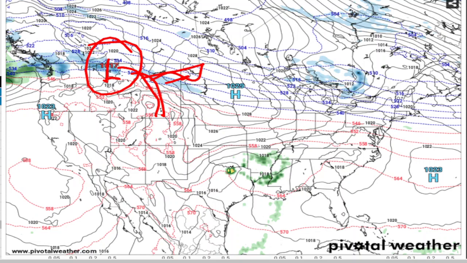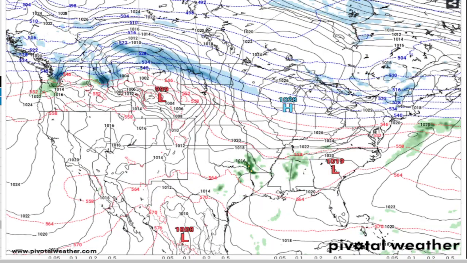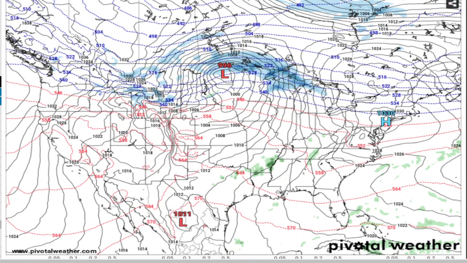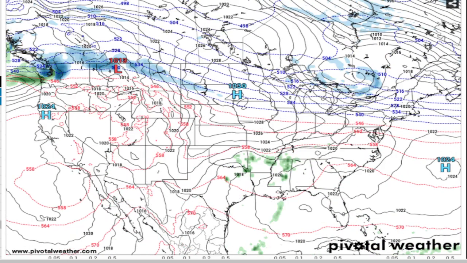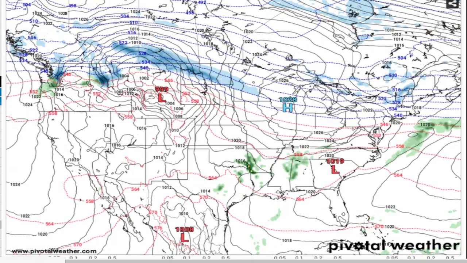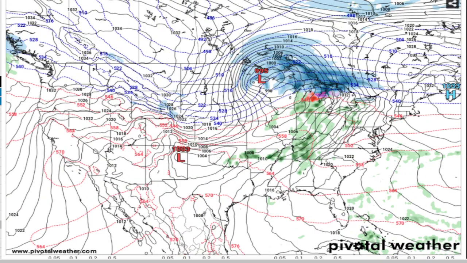Let's go with a couple more shots up on this. We're at Saturday the 4th right now. Okay, the high pressure system starts to actually move a little bit more easterly. That low pressure system over Montana drops to the south on the lee side of the mountains. Kind of looks like it hung out there for a minute, then moved to the north, and now it starts to become the next Clipper system. So that originated pretty much in Alberta, Canada, pretty close, and then dropped to the south, and then becomes the next Alberta Clipper. That's how they get their name.